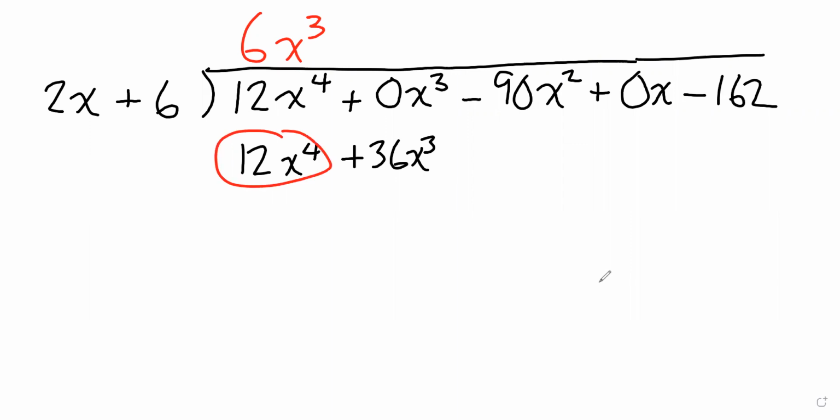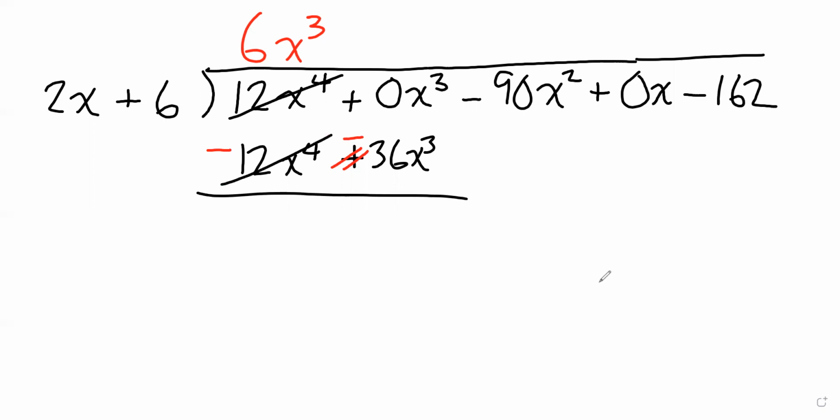The 12x to the fourth here is going to be switched from positive to negative, and the positive 36x to the third is going to switch from positive to negative, and then we combine like terms. What should happen is the leading term should cancel. You design them to match, and then you're subtracting. And over here, we have positive 0x cubed and negative 36x cubed. Well, 0 and negative 36 is negative 36. And like terms stay like terms when you add or subtract, so it's negative 36x to the third.